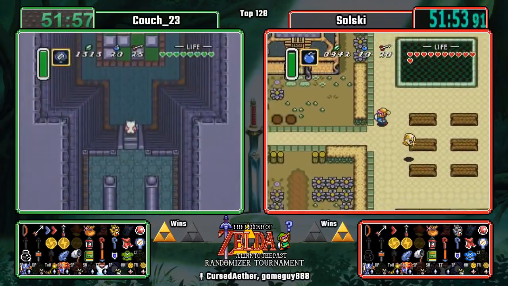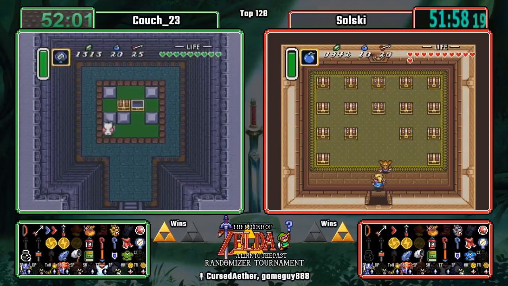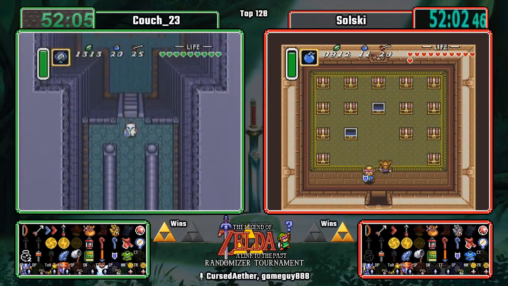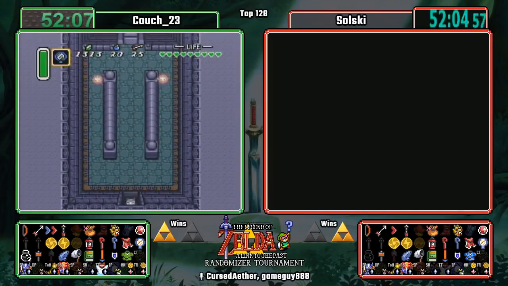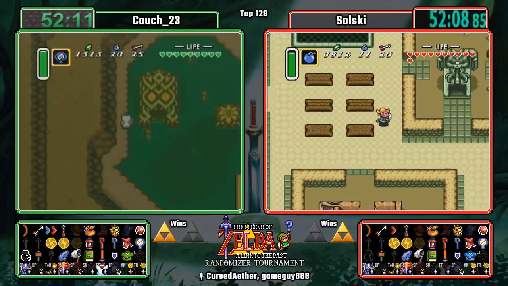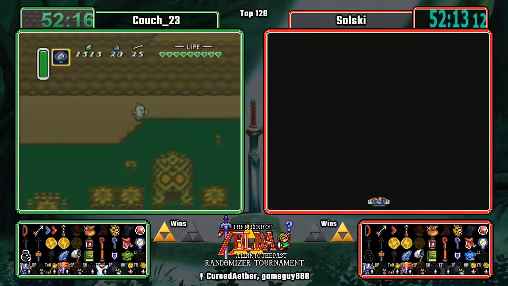Alright. TR is the only thing left for medallion check. Now, if you're in Solski's position, do you get Quake before going there? Or is it potential, like, you maybe don't even have flippers? So, might not even be possible. Yeah, it really depends on if flippers show up or not.